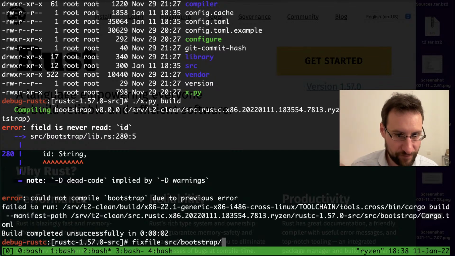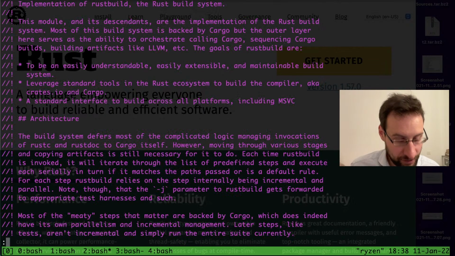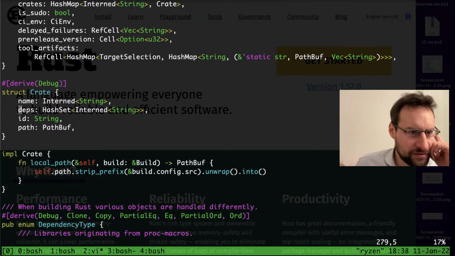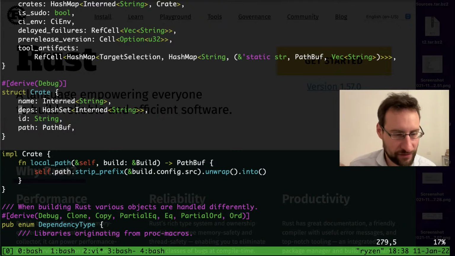So it built with a previous version. It's not like our setup is entirely broken. 280 ID strings, so that is in derive debug struct. This is in struct create of all things. Yeah, I'm puzzled and perplexed and confused.